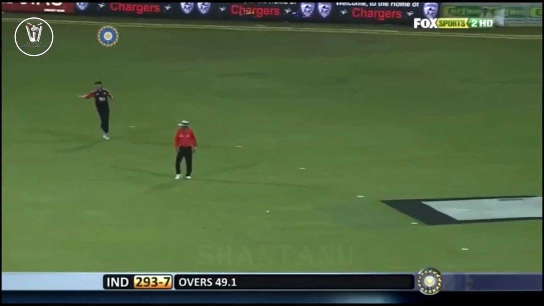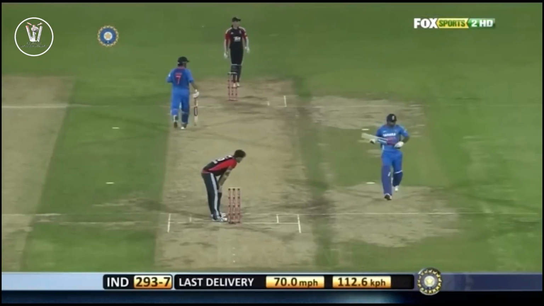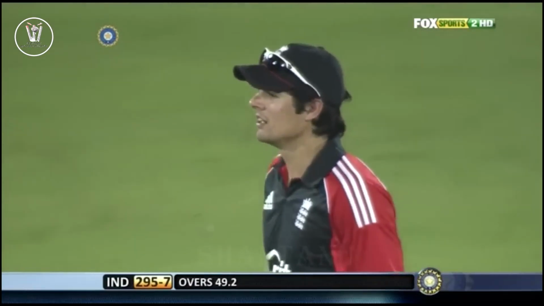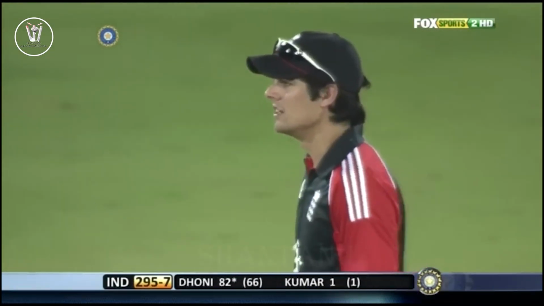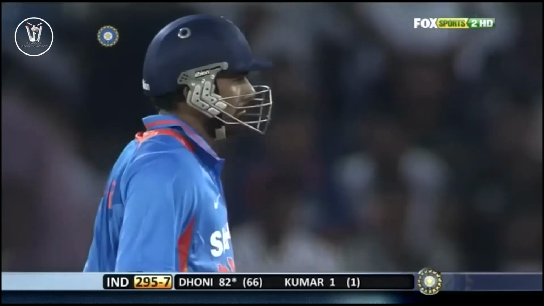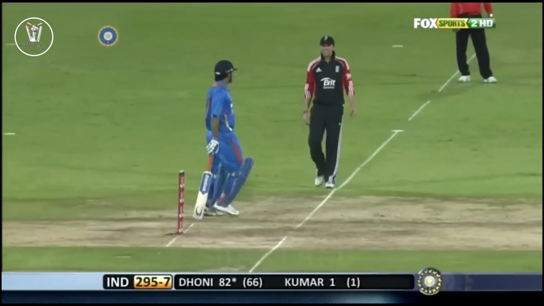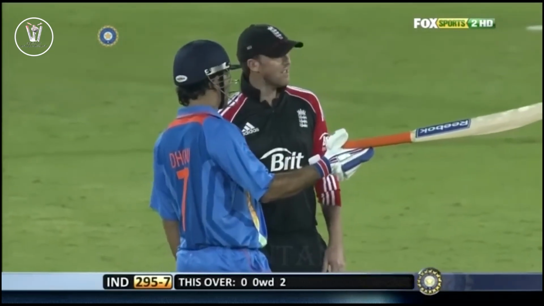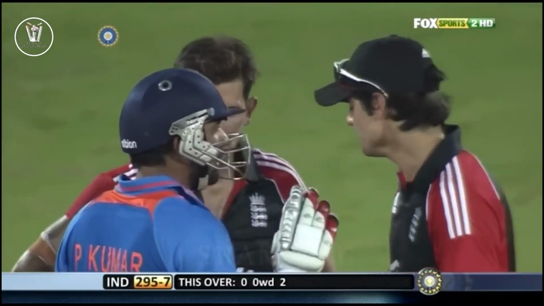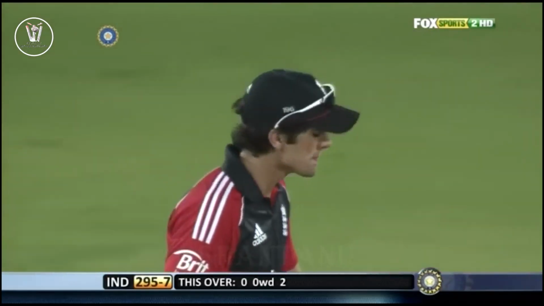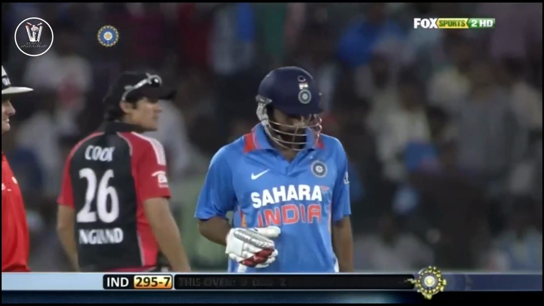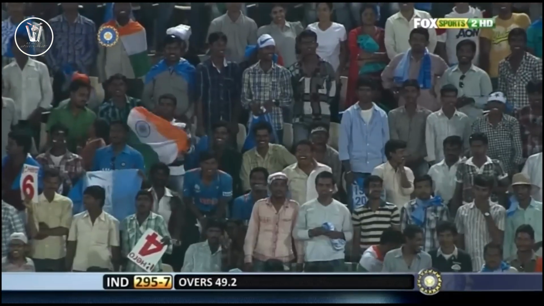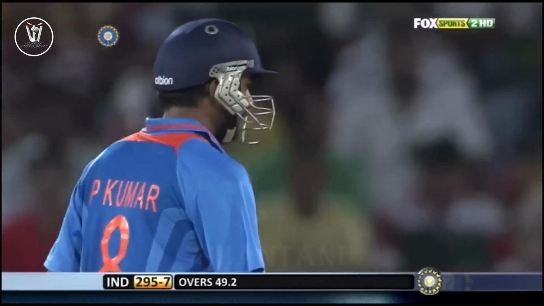Now that deflection from Praveen Kumar will give Dhoni 2. But otherwise, that would have gone straight to the man at long on. Would have got a single because he'd hit it really hard. But now gets to keep the strike. Now, when he's in this mood, I think it's not just the bowler who has to worry. It has to be the umpire, the non-striker. Now some words exchanged there, but it wasn't intentional from Praveen Kumar. He's got every right to run. Well, the wrestler's back in action.